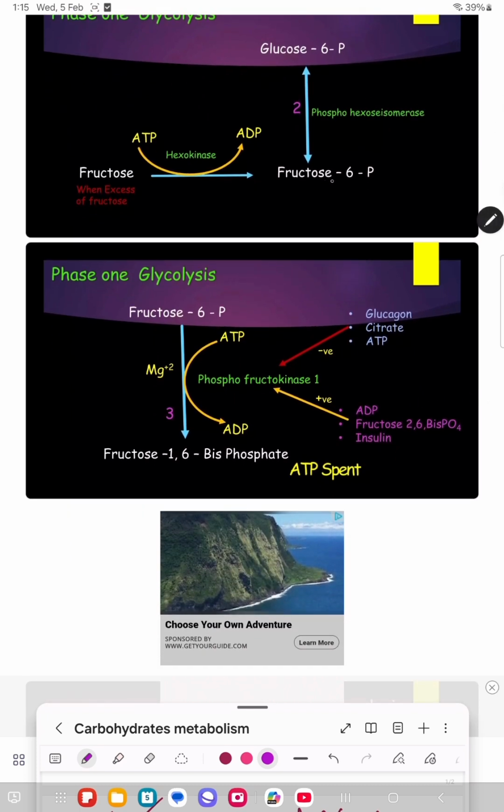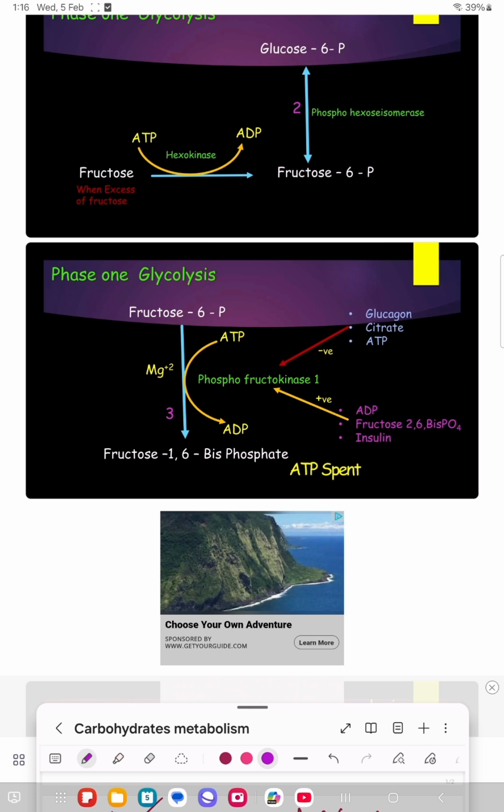This fructose 6-phosphate will be converted to fructose 1,6-bisphosphate with the help of the same magnesium ion. As I proceed into the further steps, please note down how many magnesium ions are involved, how many ATP molecules are forming or splitting, and what enzymes are involved in the process. In the end you have to summarize all this and sum up all these cofactors.